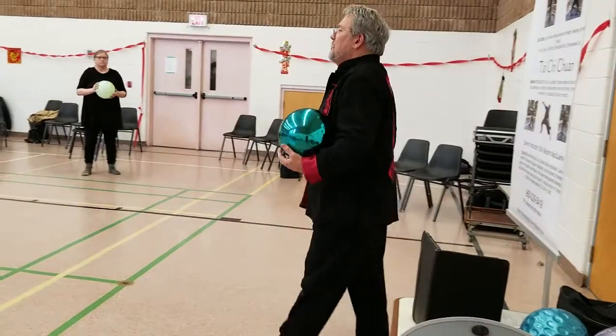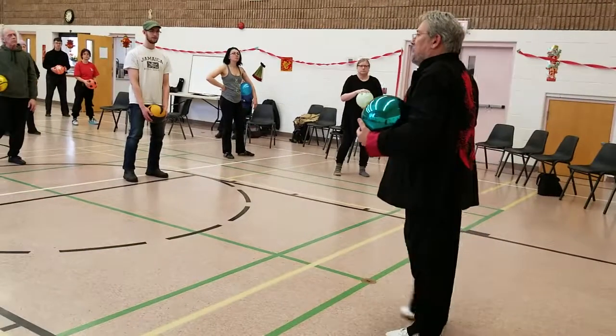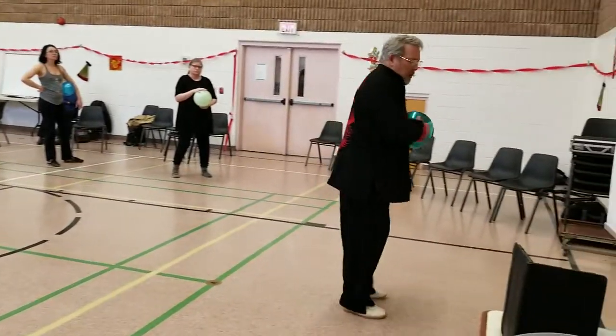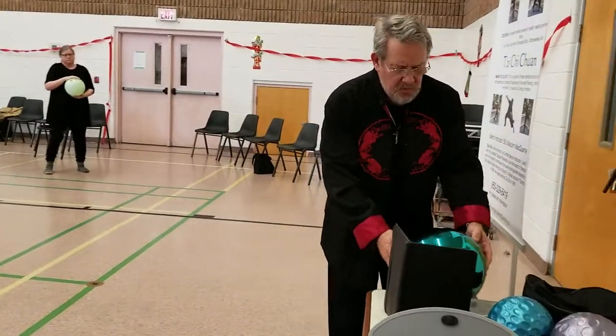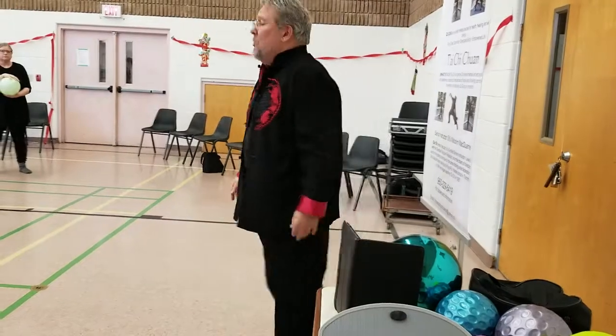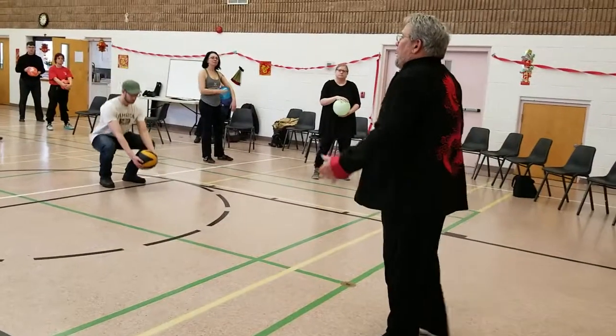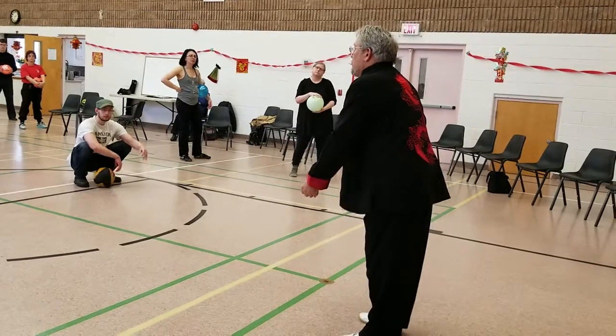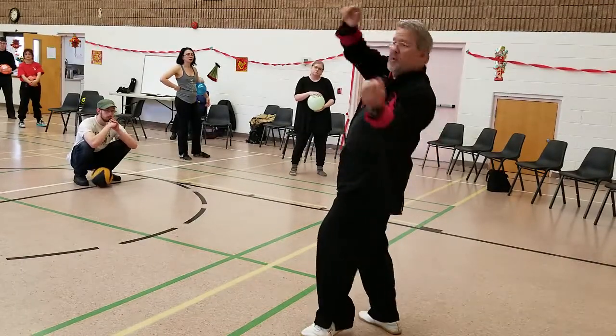This is tossing the grain. This is a classic Qigong exercise from China. They do it without the ball. What it looks like with, you're going to use the ball. What it looks like without the ball is this. I pretend there's a platform behind me. There's grain there. I got bags of grain here. I take it, throw it back.